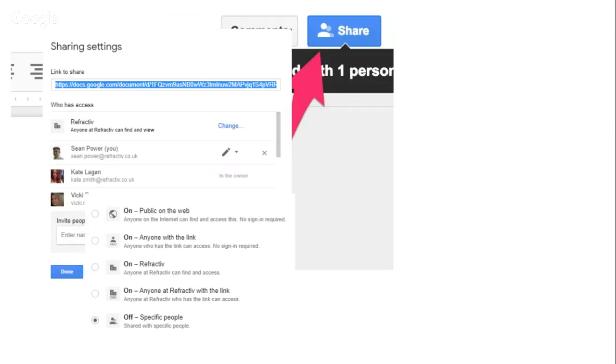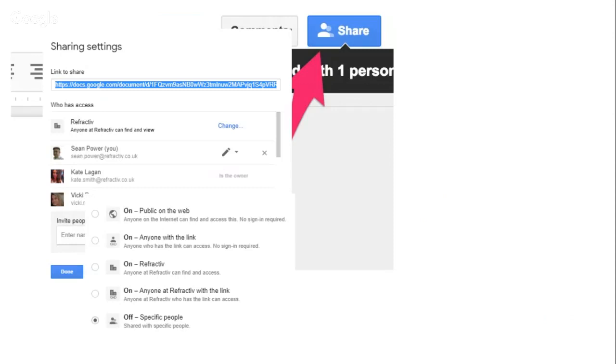Use public sharing with or without a link very carefully. And we'll see later a way in which you can check which documents have been shared in this manner across all your users on your domain. Again, sharing any sensitive information publicly is not a good idea and will no doubt contravene some security policies which you may have in place.